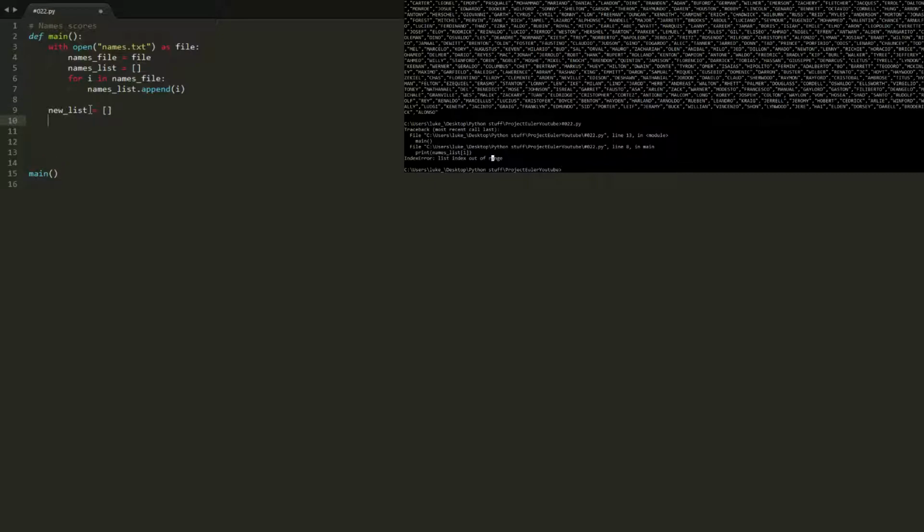And now, what we want to do is split the element.